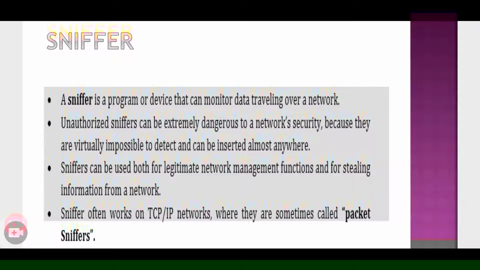If we are using a sniffer program or device in a particular TCP/IP network, we call it a packet sniffer. So a sniffer is a program or a device, and while using it, we can monitor the data that travels through a network.